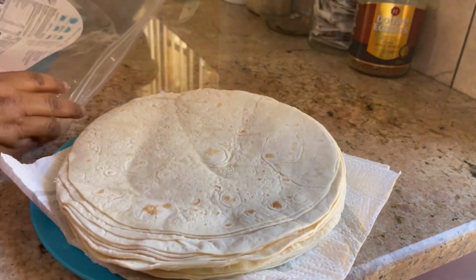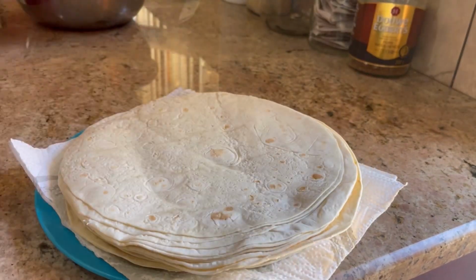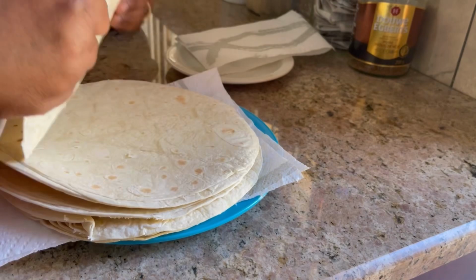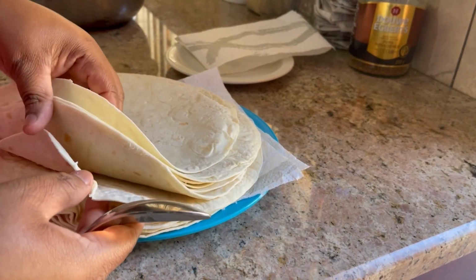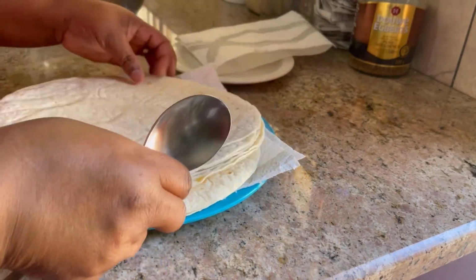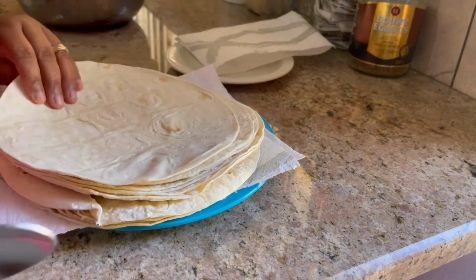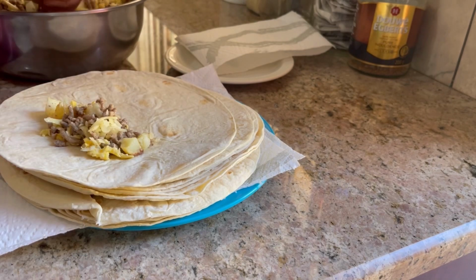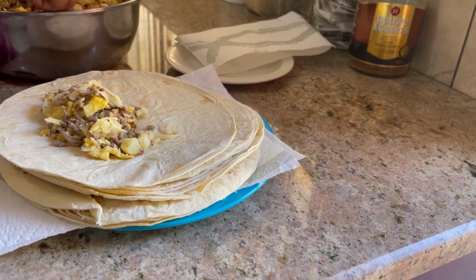And then I used about 16 tortilla wraps that I warmed in a microwave for a minute, and later on I realized that it wasn't warm enough, because if it's not warm, when you wrap your burrito, it kind of breaks. So it's very important to warm it so that you are able to wrap it easily.